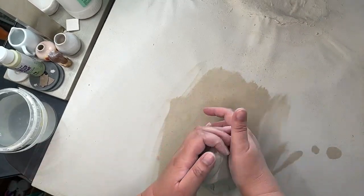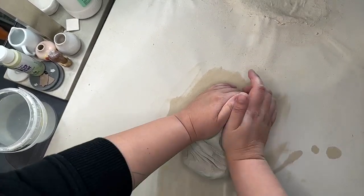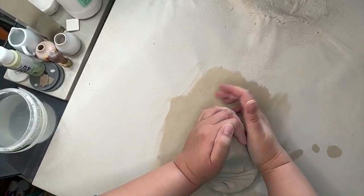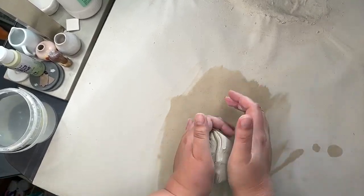Sorry, this is moving around, I kind of have to adjust it. So right now we're just wedging the clay. This is getting the air bubbles out, making the clay more homogeneous.